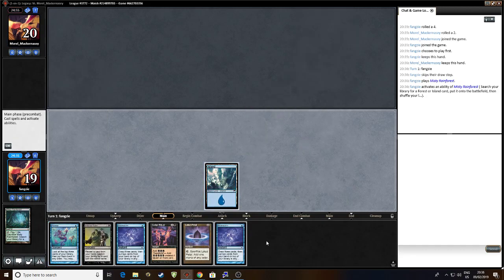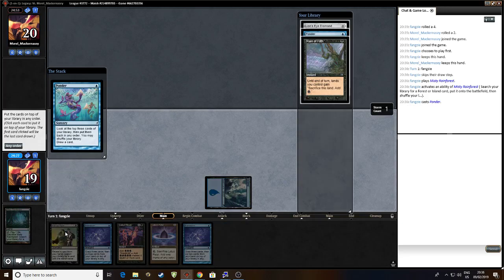We're going to fetch a basic, we're going to Ponder. We're fetching a basic because we have no idea who we're playing against. We don't know if we're going to get hit by Wasteland. And Ponder's just going to set us up for another land drop next turn. I want the LED. I don't want the Rain of Filth.